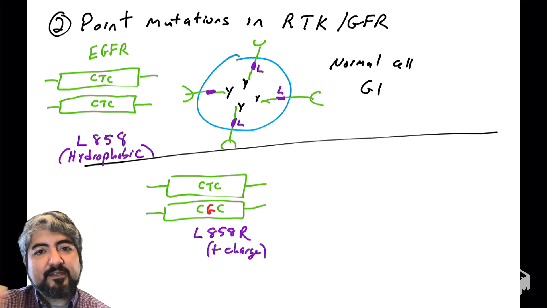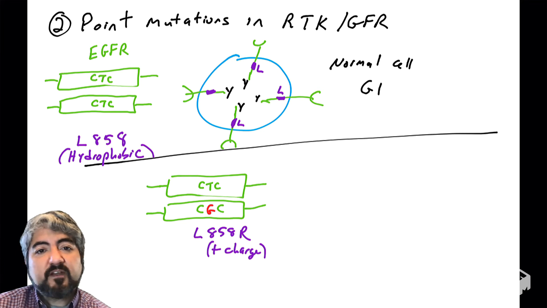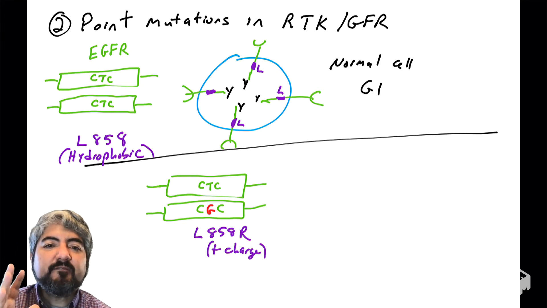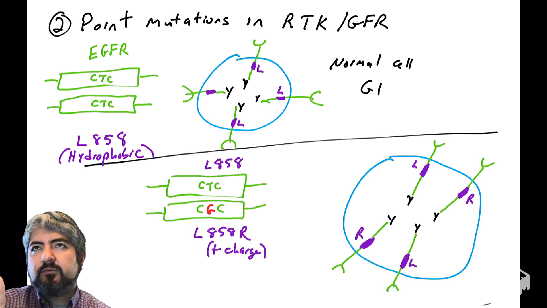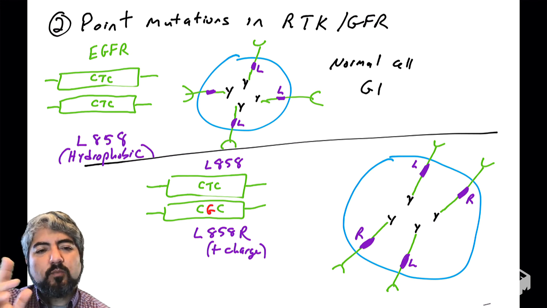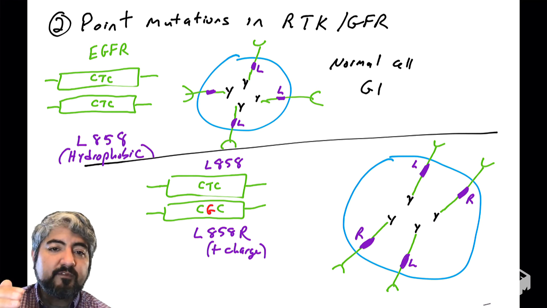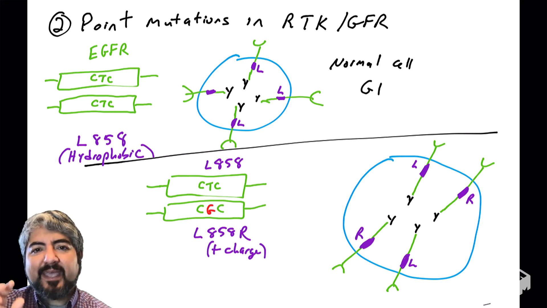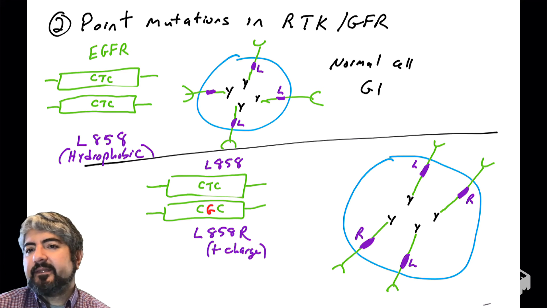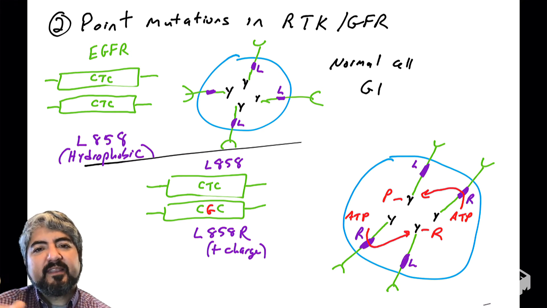These two amino acids are very different — leucine is hydrophobic, arginine is positively charged. Shouldn't mutations do bad things to proteins? Shouldn't they destroy the function of a protein? Not necessarily — they could destroy the regulation of the protein. In this cell, which is heterozygous for the mutation, one copy of the gene has the mutation, and one copy has the normal CTC. The cell makes both the normal version with leucine and the mutant version with arginine. Replacing a leucine with an arginine in the kinase domain — shouldn't that destroy the kinase activity? Not necessarily. Mutations could just destroy the regulation of enzymes, not the enzymatic function. In this instance, mutating leucine to arginine actually causes the kinase to become overactive.